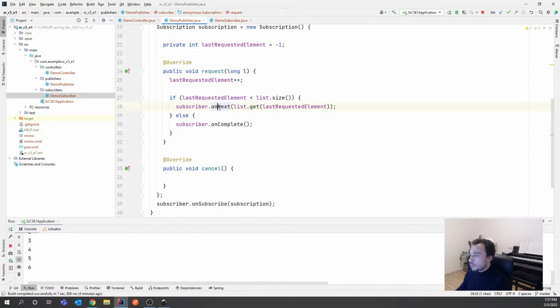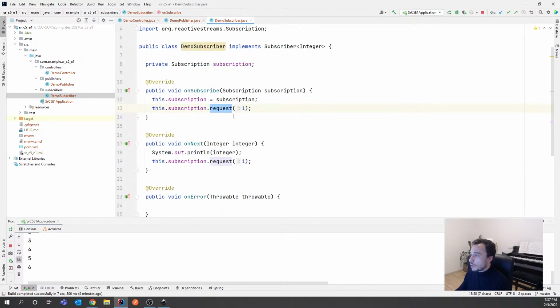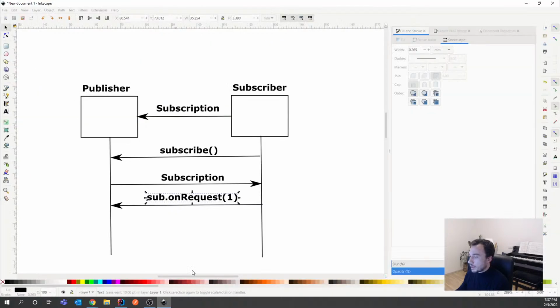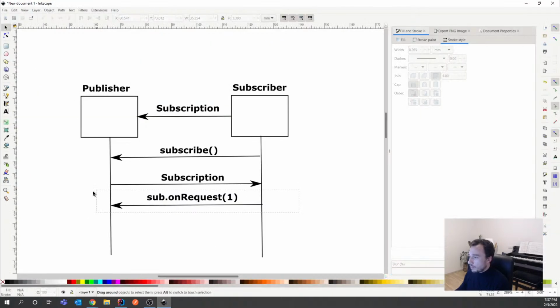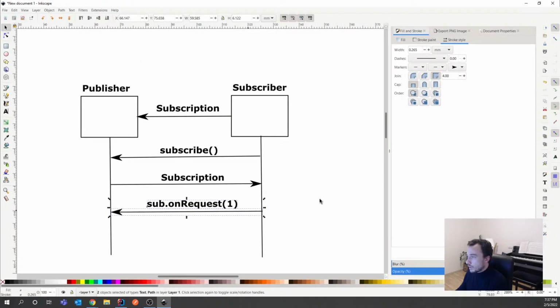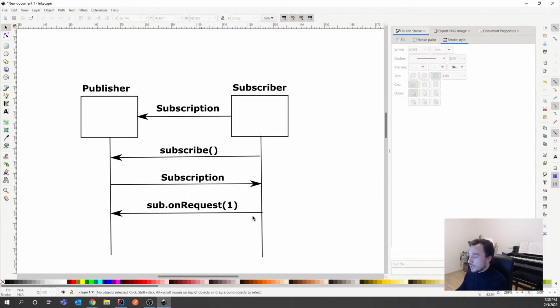In my case, I don't consider it. I always provide only one value. So in my case, you can see clearly that I always provide one value. I don't consider the value that is sent by the subscriber. But remember that here, that value is the one where the subscriber tells the publisher exactly what they want. So that's, I want one.